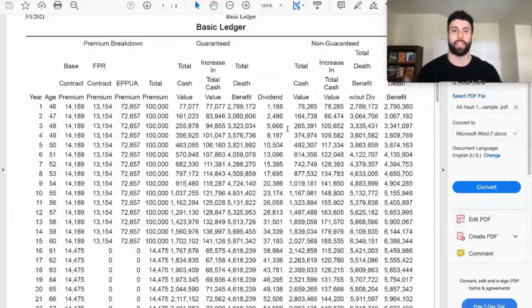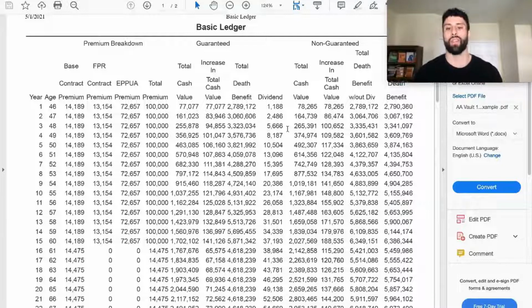And that's essentially saying if I get disabled, the life insurance company is going to pay my premiums for me. Now, every company is going to be different, and so it's very important to get into the nitty gritty and find out if this is a good rider for you, based off of the rider for company specific. Some companies will pay your PUA for you and your base, and some companies will only pay your base. And then there's everything in between.